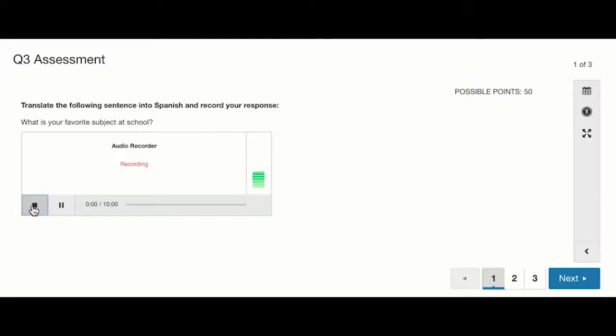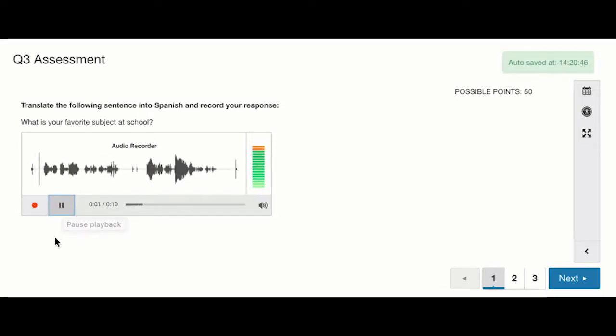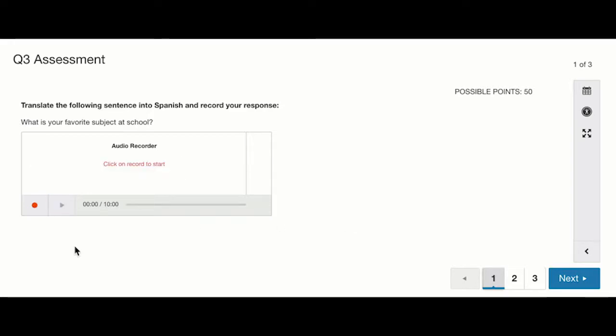Instructors may include audio or video questions on an assessment. That allows you to record audio or video directly within the assessment and include it in your submission. It's important to note that you can't use the mobile app to record in Schoology, so make sure you're using the mobile browser, or ideally, you're on your Chromebook using the web browser for most of your assignments. Depending on your settings, you may be prompted to enable your microphone. Make sure you click Allow to continue recording.